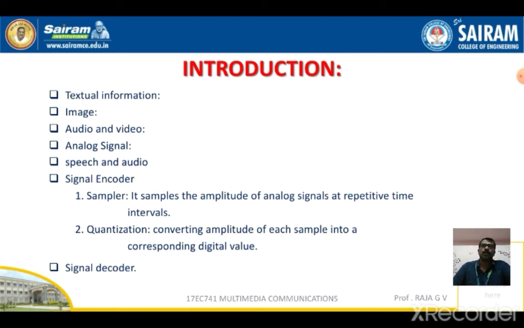So here we are going to study the different media types represented in different digital forms, and the appropriate conversions required for the operations to be used. Next is the digitization principle, where we can understand the general principles relating to how analog signals are converted into their digital form, and similarly, digital form to analog form.